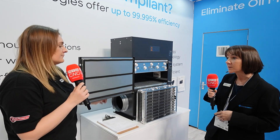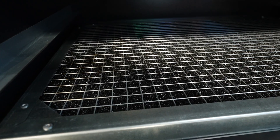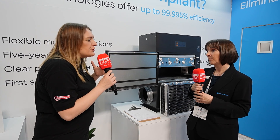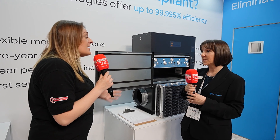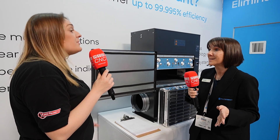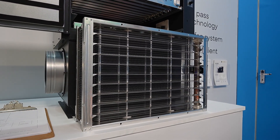The next one is an electrostatic unit from our sister company, Diversitec. It's an oil mist and oil smoke cleaner, but it uses a different technology to our Filtermist centrifugal units. If I was a machine shop owner confused about what to get and what's best for my business, I can come to you and you can decide which is best. Totally - it's going to depend on your facility, your machine, what coolant you're using, what the applications are, and what your budget is. Everyone's got a different budget, but we've got a product in our portfolio which addresses all of that for every pocket.